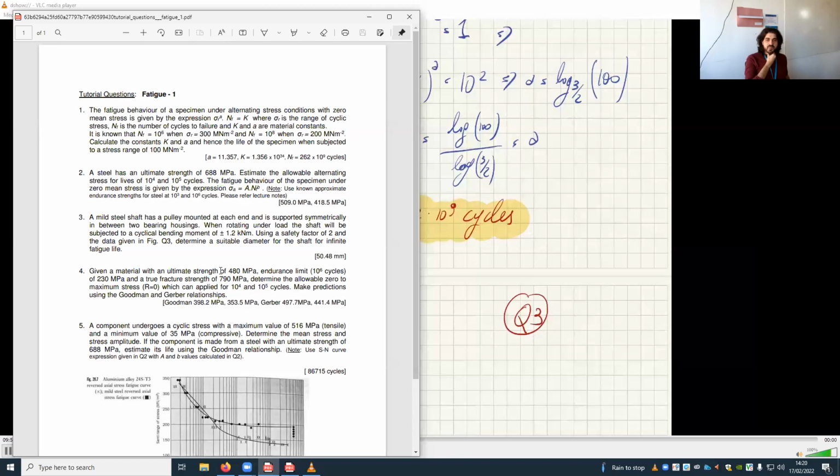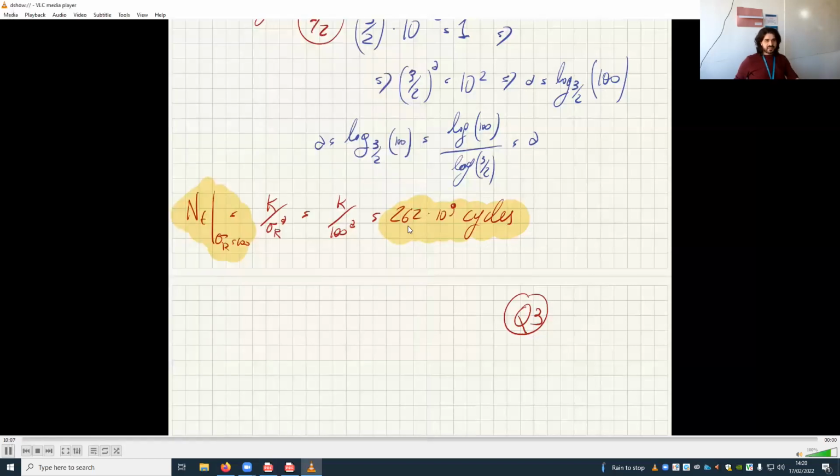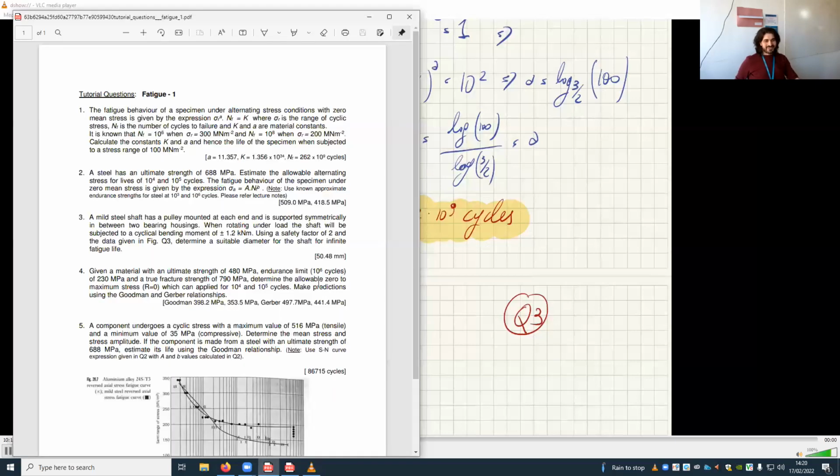F is saying, when I put it in the calculator, it's 10 to the power of 11 cycles, not 10 to the power of 9. Is it 2.62, 10 to the power of 11? Because we are saying the same thing. Mine is 262. Okay. No, you're not done. It happens. It's fine. Don't worry. It's fine.